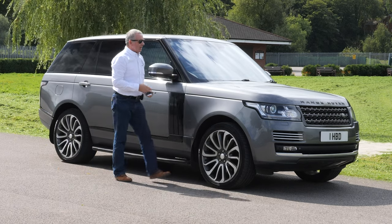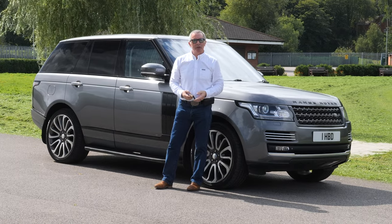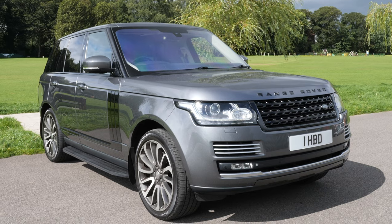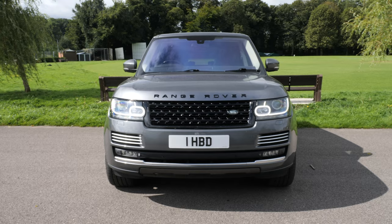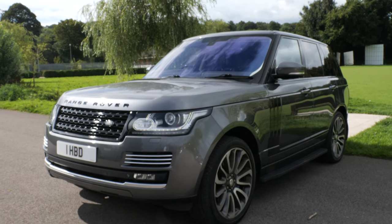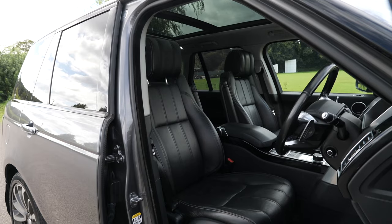Hi, my name is Barry Crompton. Today I'm going to show you around our Range Rover Vogue, then I'll take you for a ride in it. First, I'll tell you a little bit more about it. It's a 4.4 SD V8 Autobiography four-wheel drive, 2014 on a 14 plate, and has done 106,758 miles.